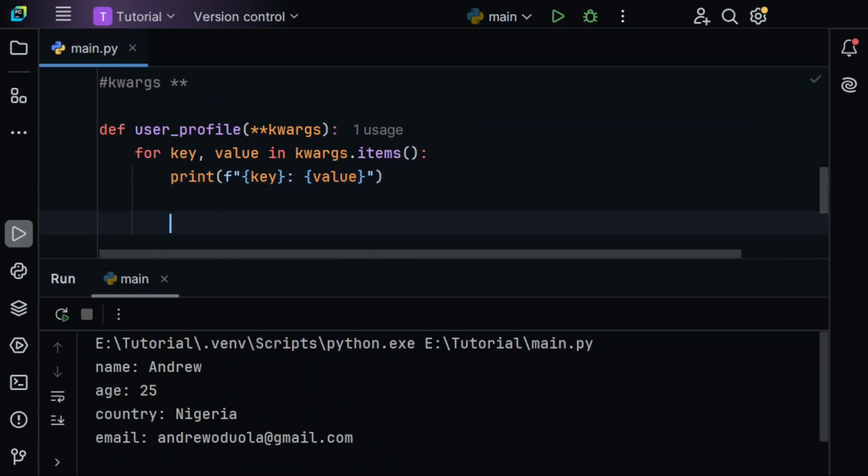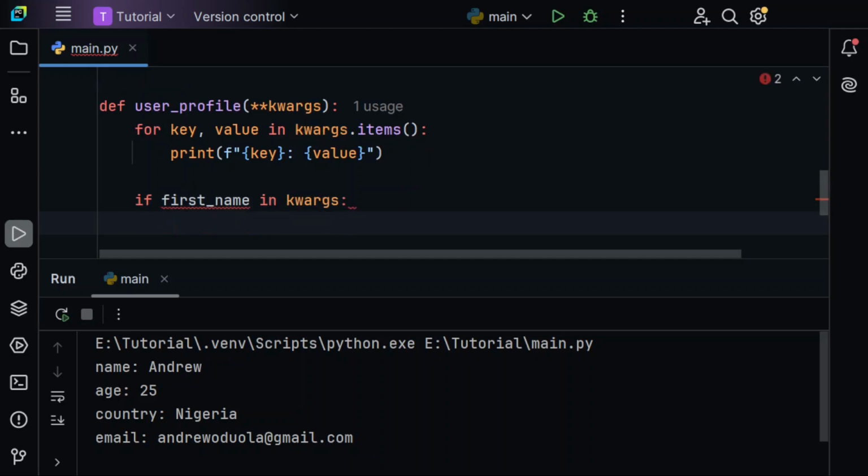I can say if first name is in kwargs, and let's just print out first name.